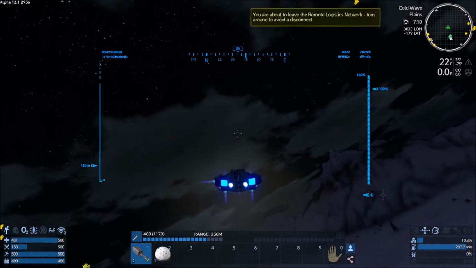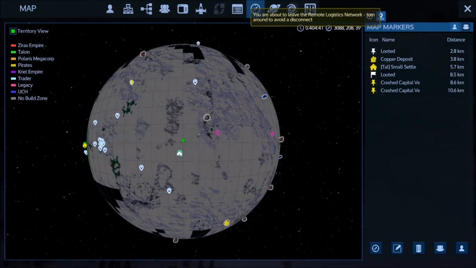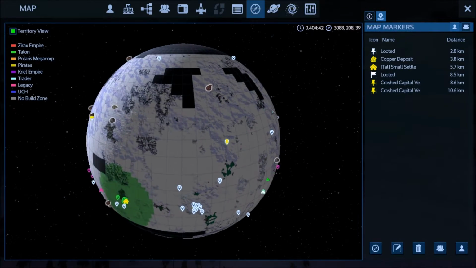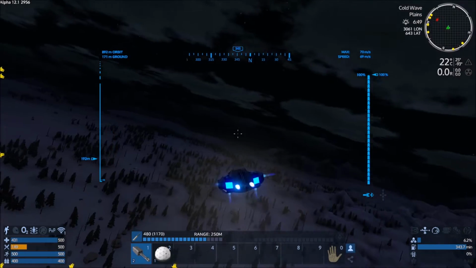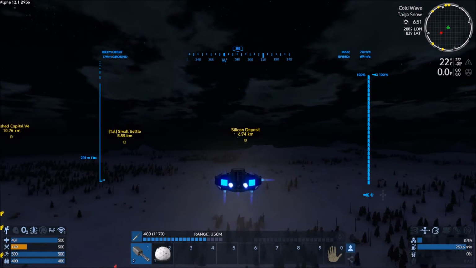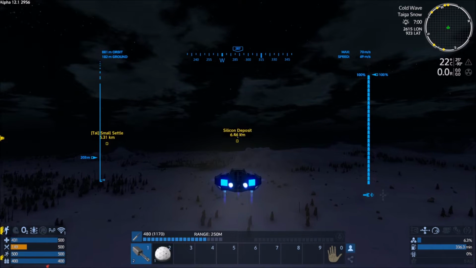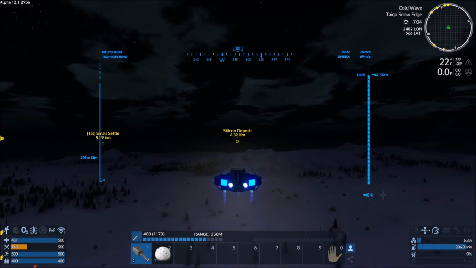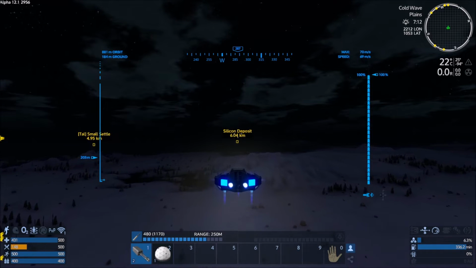I'm going to have to figure out where I'm going to go. Let's level out map. We're going north now. Let's head over to this silicon deposit here. And I'm going to see if there's things around it. If there is, of course, we can just shoot them and take them out. And now that we have our drill, it shouldn't take too long for us to get some silicon. So I'm going to go get some silicon, and then I'll be back.